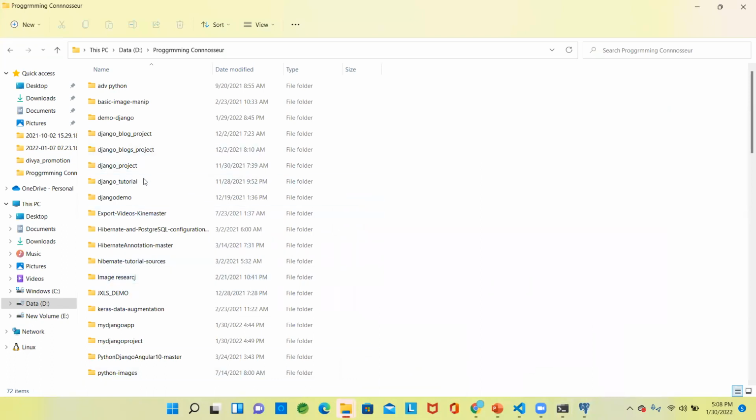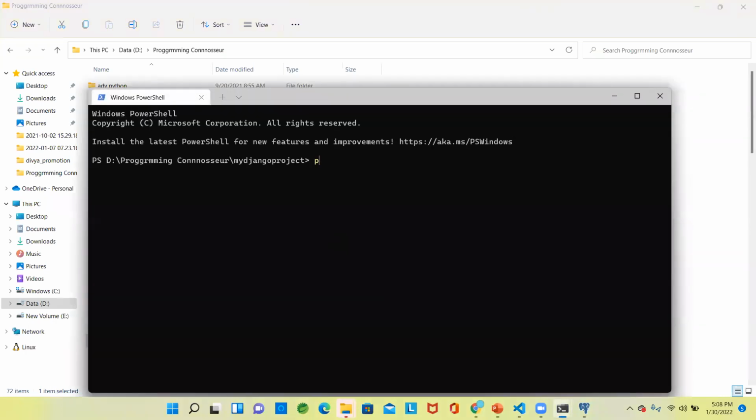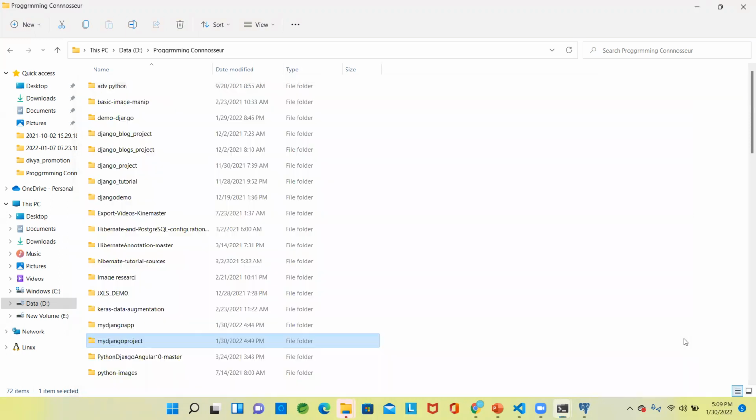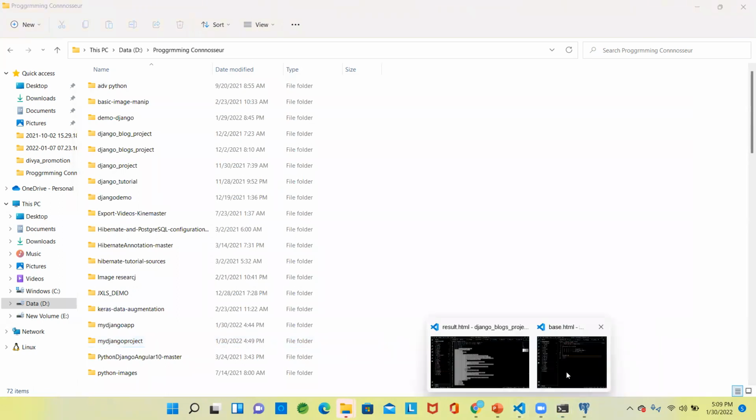Where is our project? My project. So we'll open this and we'll say python manage.py runserver. Again, it is showing the error in models.py, line number 6, and import views, line number in urls.py. It is going in urls.py, I think. We'll go to urls.py.